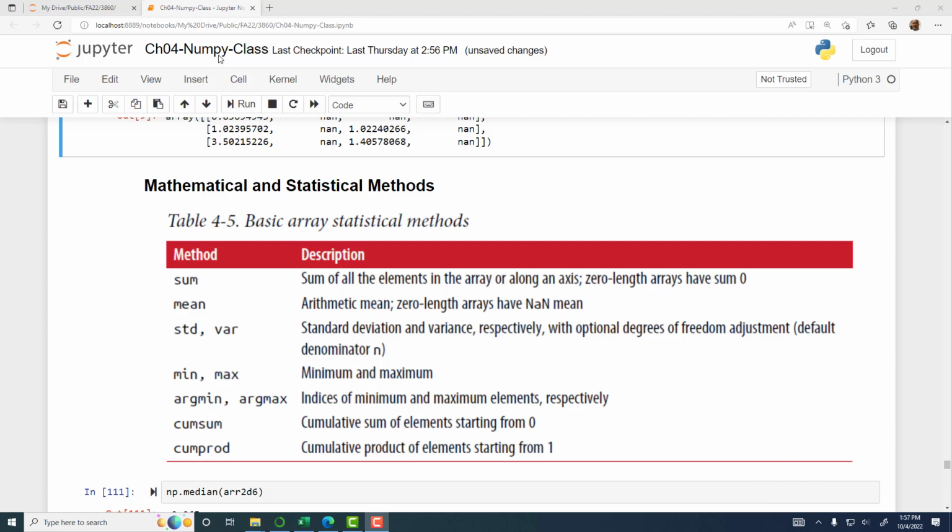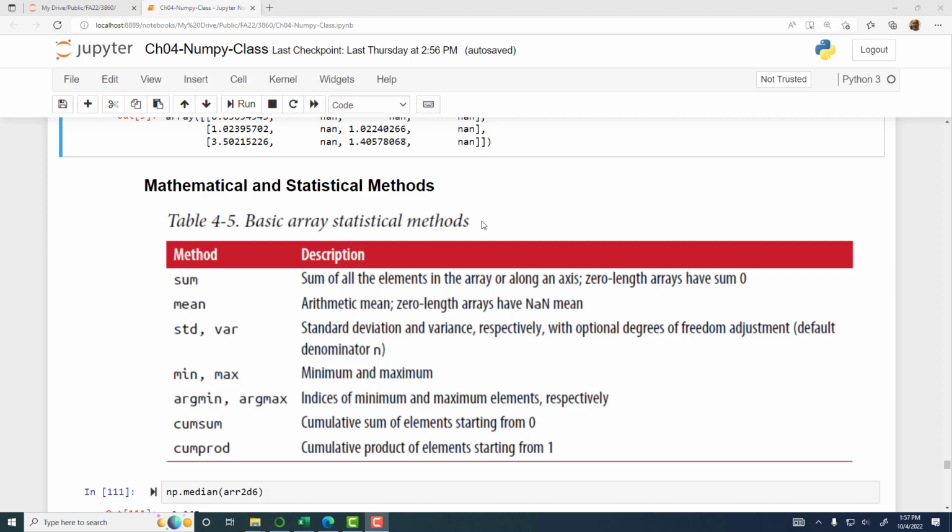All right, so we looked at unary universal functions and then binary universal functions. Universal functions, or U functions, once again, is a function that will operate on all the numbers in the array. It's going to iterate over all the numbers. The mathematical functions are kind of unary functions.